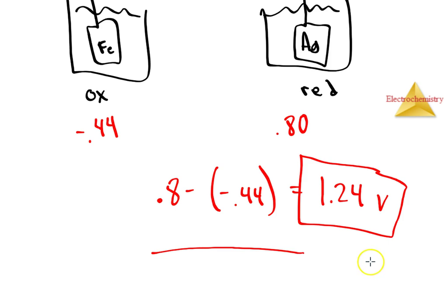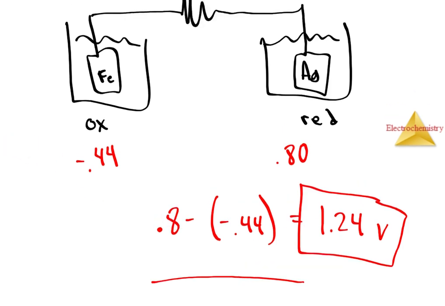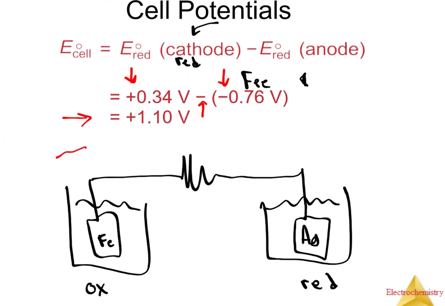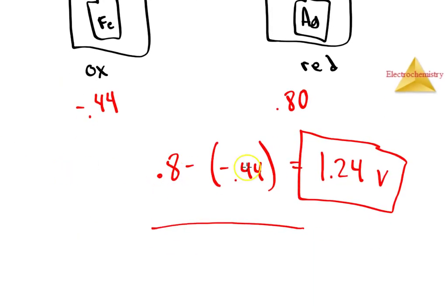Did that seem very difficult? If this is a positive value, which it is, then this is written correctly. If we got a negative value, we would have had the cathode and anode backwards. So when I wrote these out, I just got lucky, sort of. Okay, so these are fairly simple.